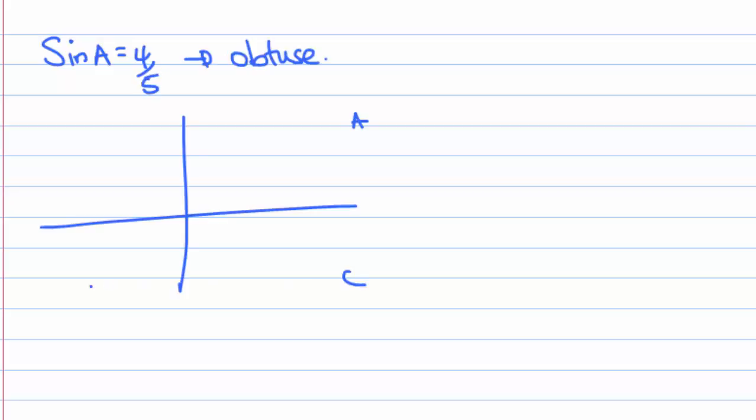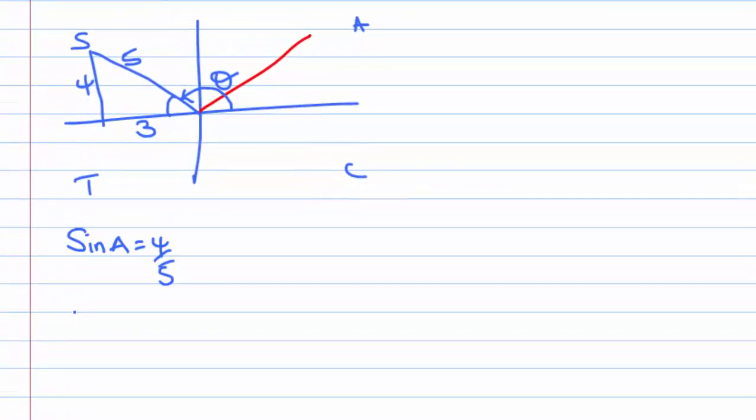And so we are saying sin A is 4 over 5 and A is obtuse. Remember, we said obtuse angles are angles that lie in between 90 and 180. So when you obtain the quadrants in which sin is positive, it is the first and the second. However, because it is obtuse, it must lie in the second.